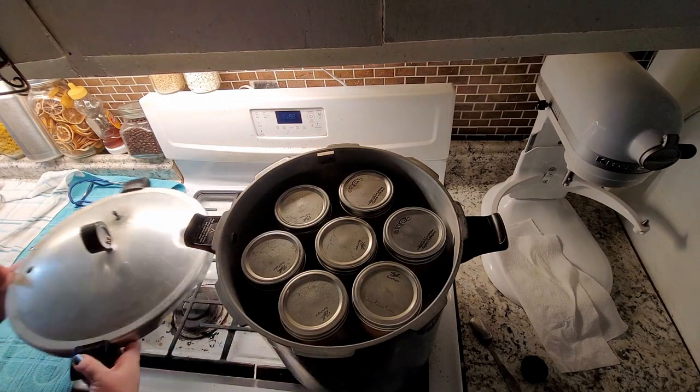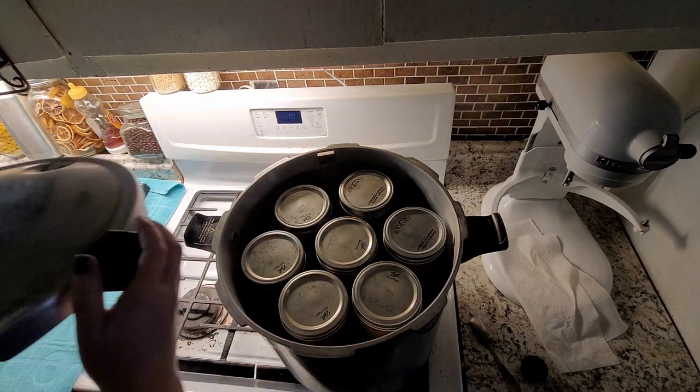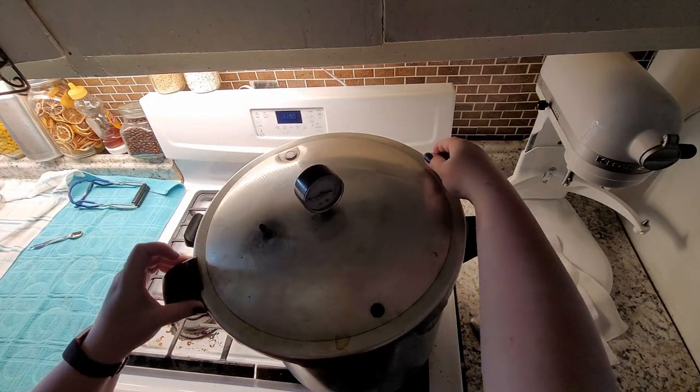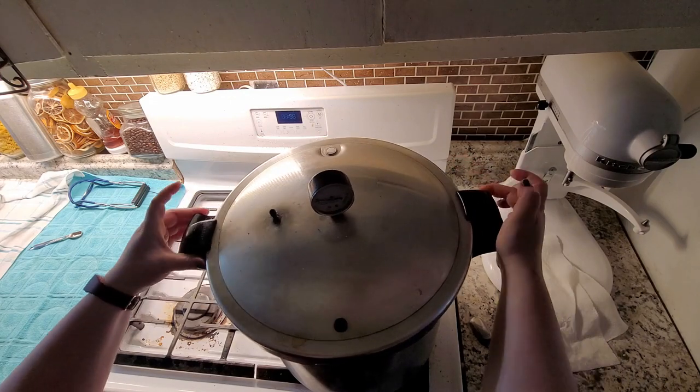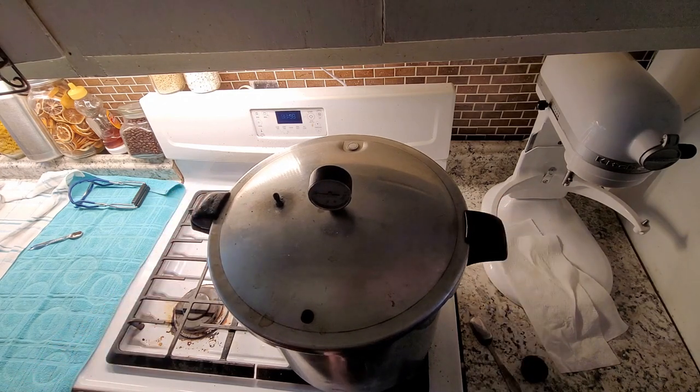Okay, so there's that. We are going to check the seal, make sure it's positioned. There we are. Gonna line this up. There we go. And we'll bring it on, and then we're gonna bring this up to a boil. I'm gonna pop the rest of that chicken back into the fridge and do some other stuff. I'll meet you guys back here.